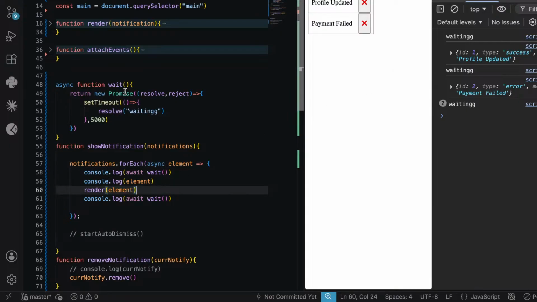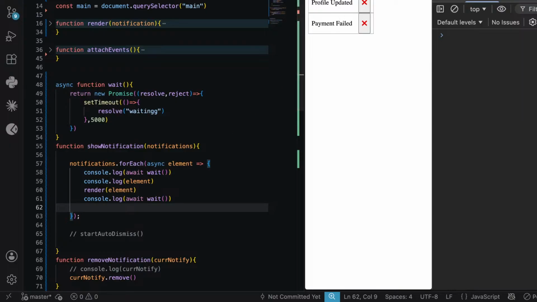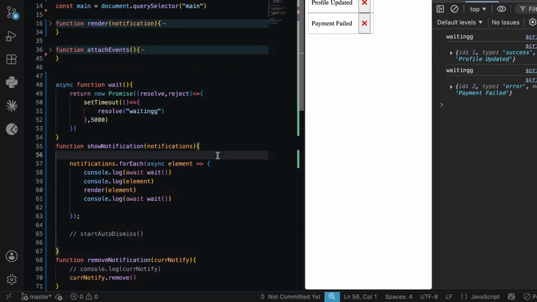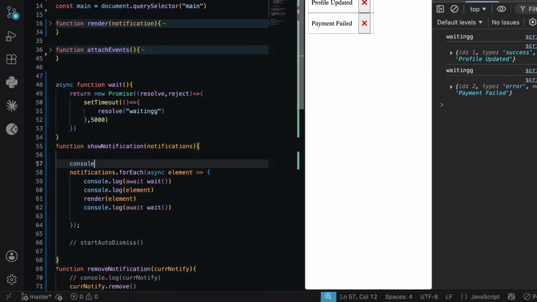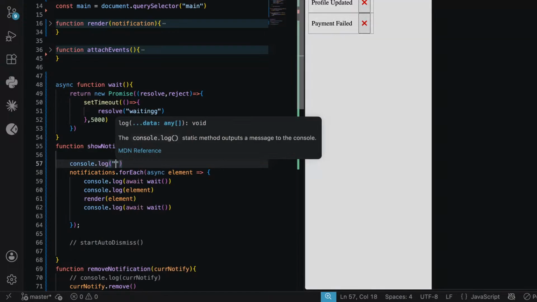We are unable to present the wait here. Is it about the wait? First, we wait for 5 seconds. Okay, let's see, console.log loading.